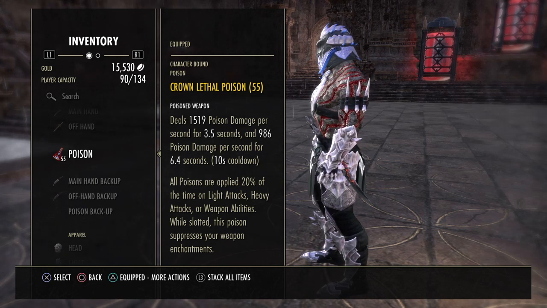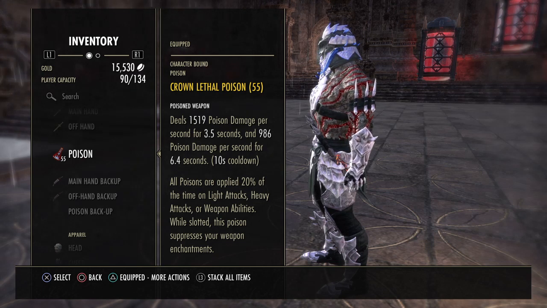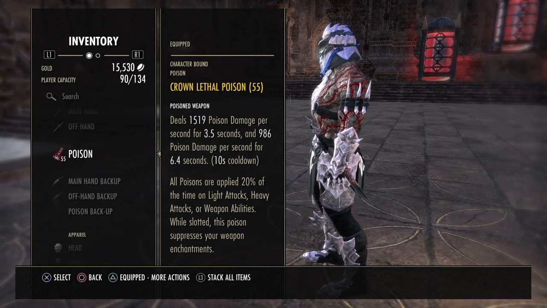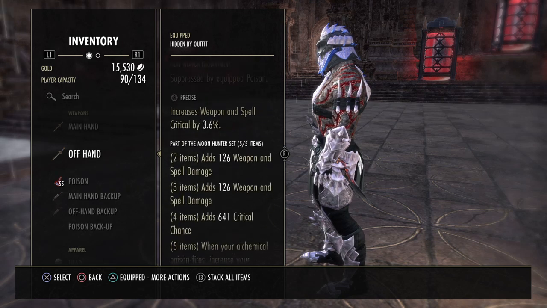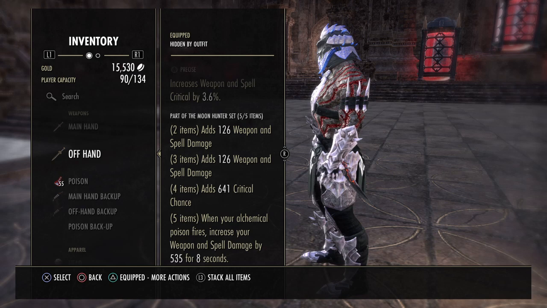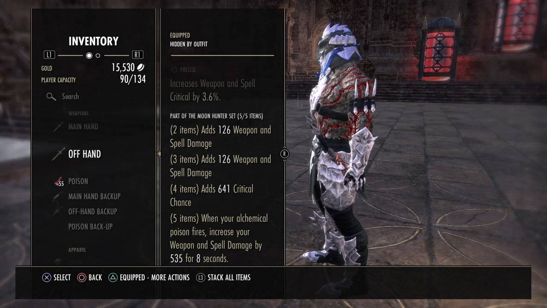I've had some proc the moment it hit 10 seconds. I've had some not proc until, like I said, 5 seconds. It just depends on your luck. But I've never had it take more than 5 seconds to proc. So, you're looking at anywhere between, I would say at least a 3-second to a 5-second cooldown before this procs again.